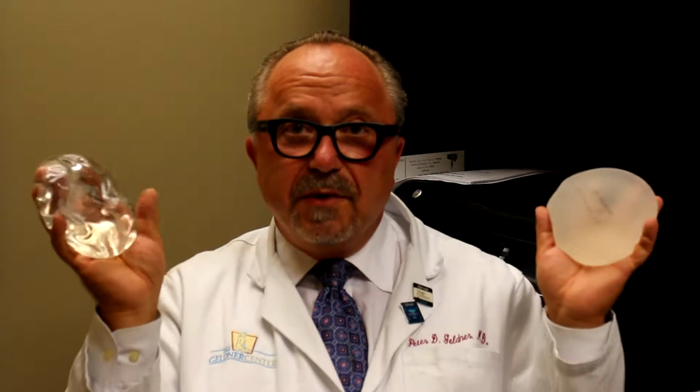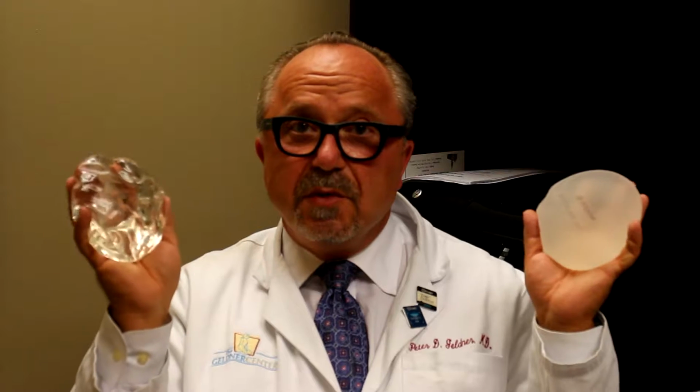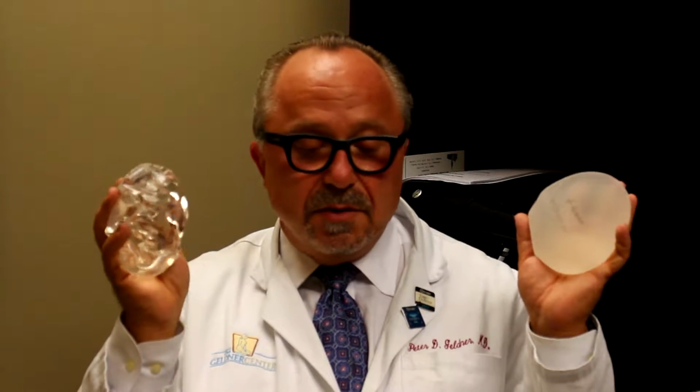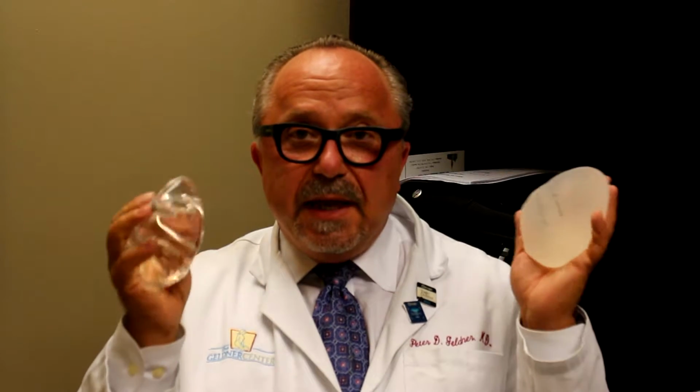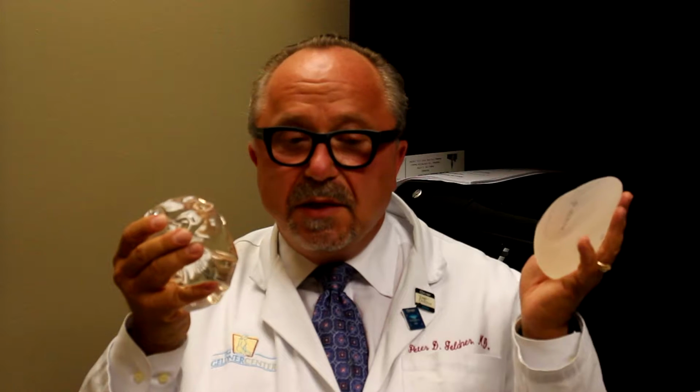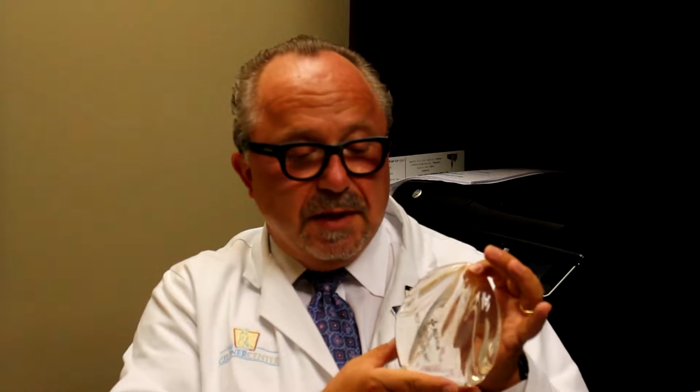Neither of these were ever in anybody. These were designed to show what they look like, but these are exactly the same thing as the implants that I use. If somebody has an attractive breast with a nice shape and everything is basically great, and all we're going to do is add volume, then probably the best thing to do is to use a smooth, round implant, placing it underneath the muscle so that we have a little bit of fullness that's brought in.